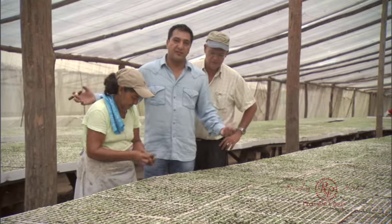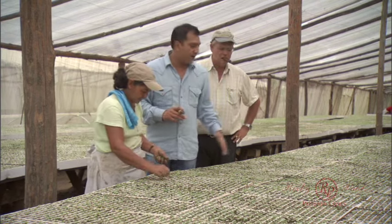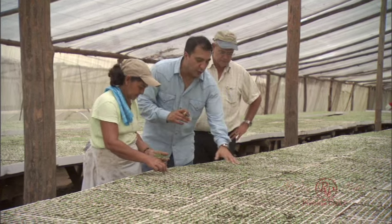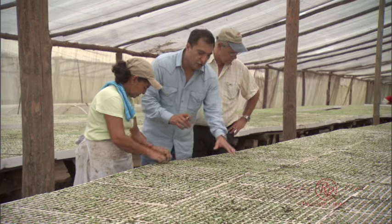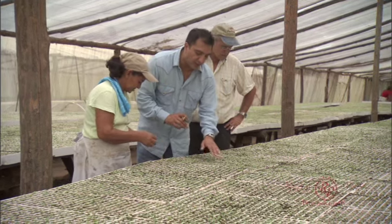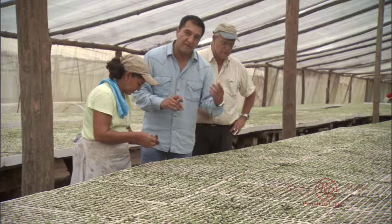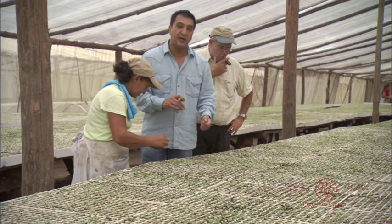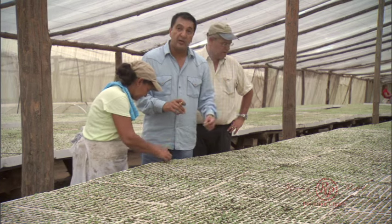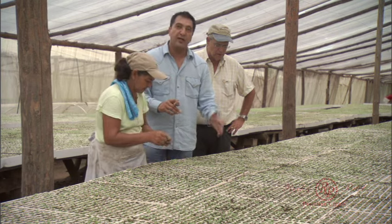This is where the birthplace of tobacco all begins, the nursery. Here, under beautiful shade, you have all these seedlings that are growing. Each one of these little squares has these seeds that have been transplanted. You usually have 5 or 6 germinations per square. Hard labor, meticulous work, they'll pull out all the germinations and only leave the healthy plant there. It will take about 45 days for the plant to grow. Once the plant has been grown, it will then be transplanted into the farms. So this is important, a lot of care, just like taking care of a young child. Birthplace of tobacco, healthy nursery, healthy farm.